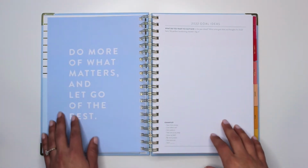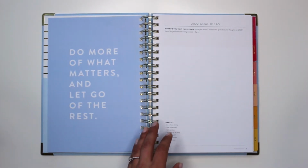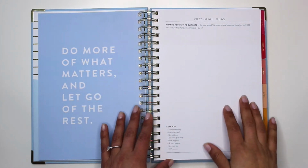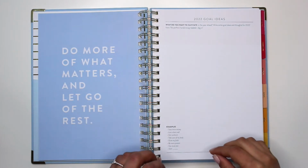Next, you have a full page quote. It says, do more of what matters and let go of the rest. Here it looks like you have a goal ideas page, so almost a piece of scrap paper so that you can start jotting down some ideas for your goals and thoughts on 2022.